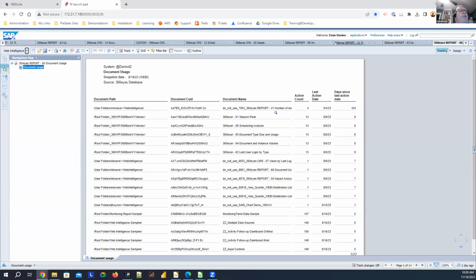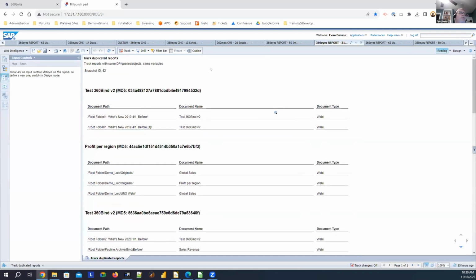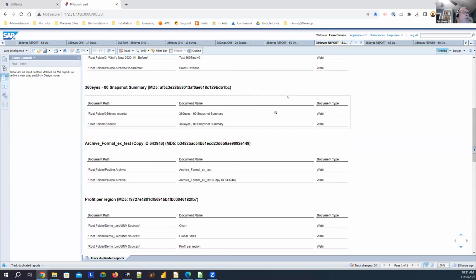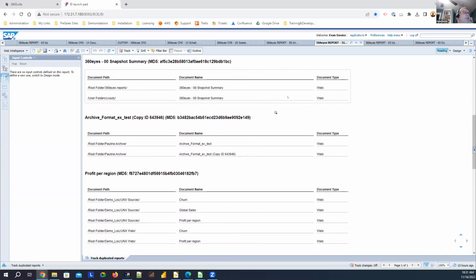The other thing you can do from a normal perspective is track duplicated documents. One of the things that's very important when you're doing a migration or any kind of cleanup activity on the process is to identify where the various documents are and where they've been put. Typically we find, especially over time, that people are copying their documents from inboxes and moving them to their personal folders. Essentially they're the same documents, but just distributed around the enterprise platform. So what we can do here is identify in certain circumstances that these are actually the same documents, but they're just in different locations.